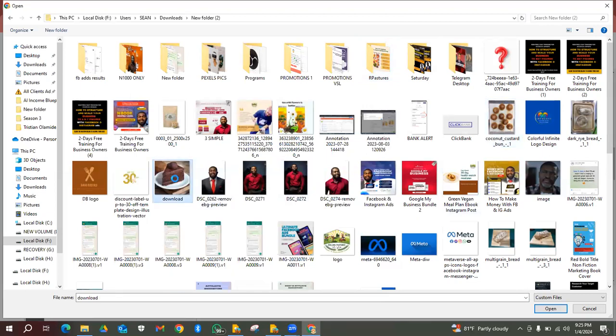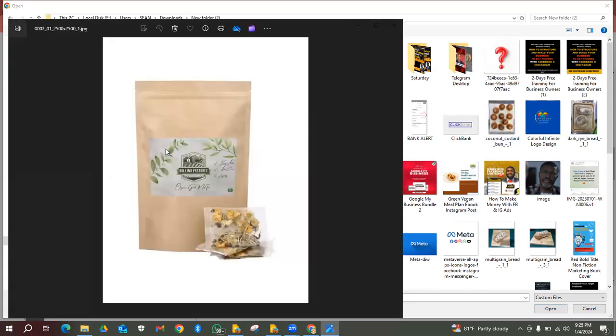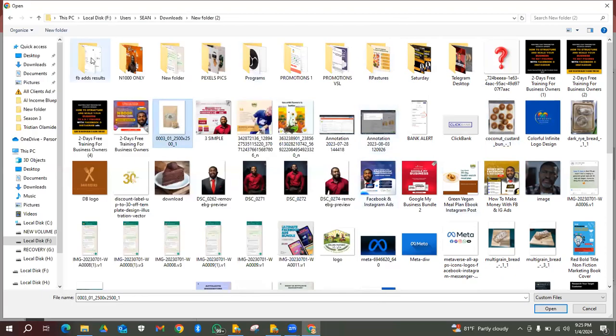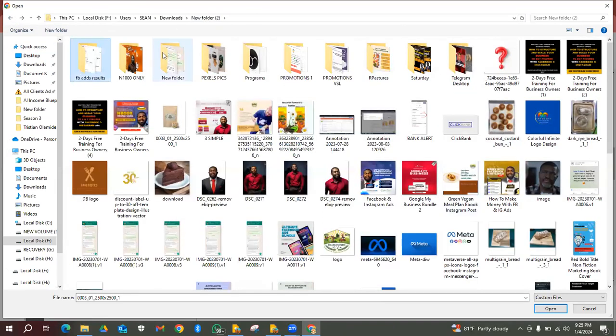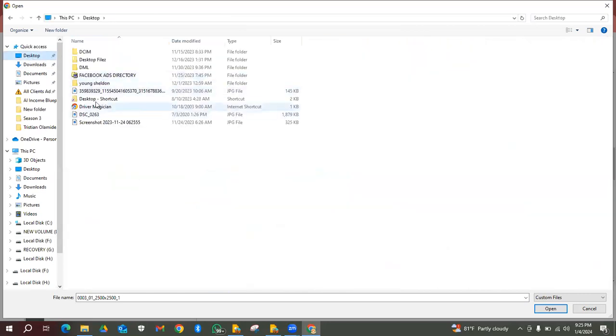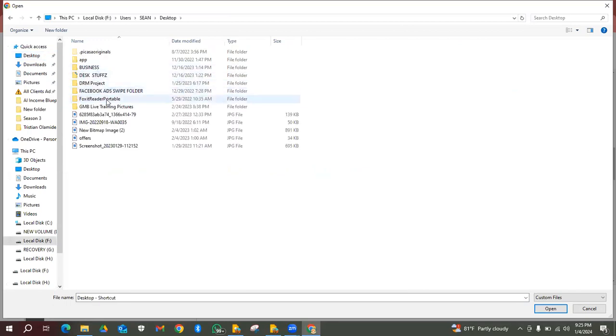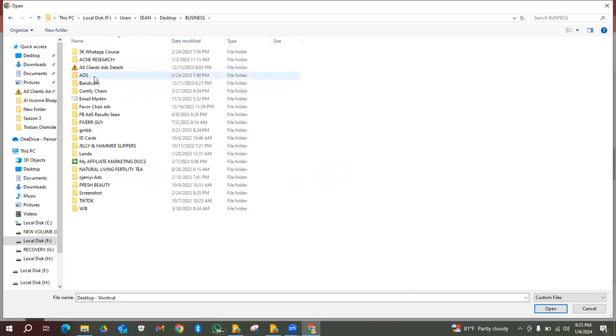Good. This is really cool. Let's say I'm selling cakes. Oh yeah, this is even better. Your product on a white background also works very, very well. You can see how awesome this looks. I can't find the product I had run ads for my clients before. I would have loved to show you that particular product. Let's see. I think they should be somewhere here. Oh, perfect. There they are.